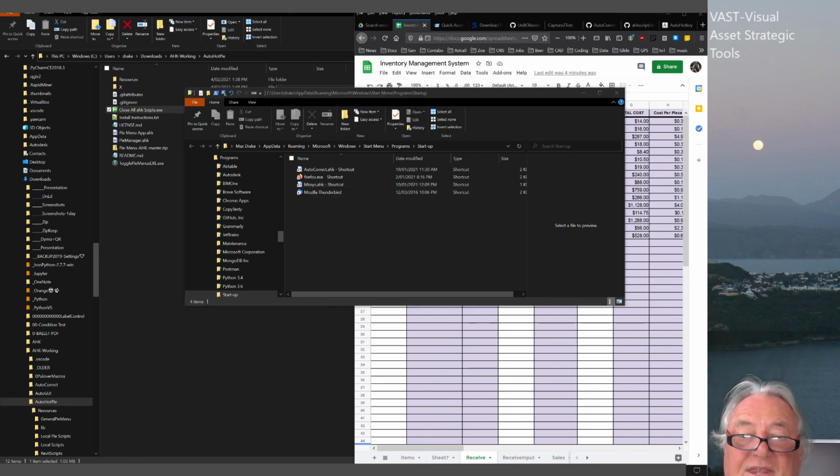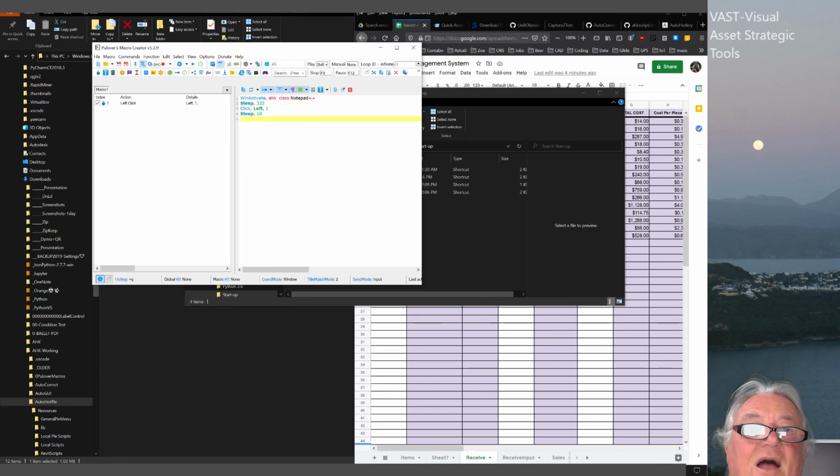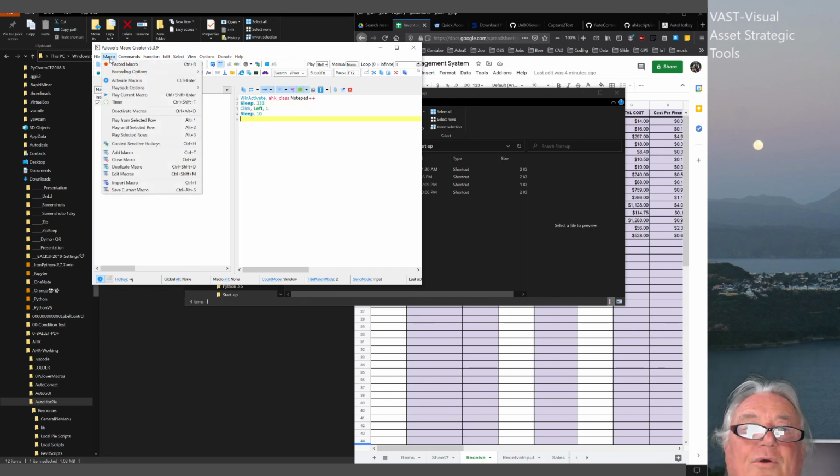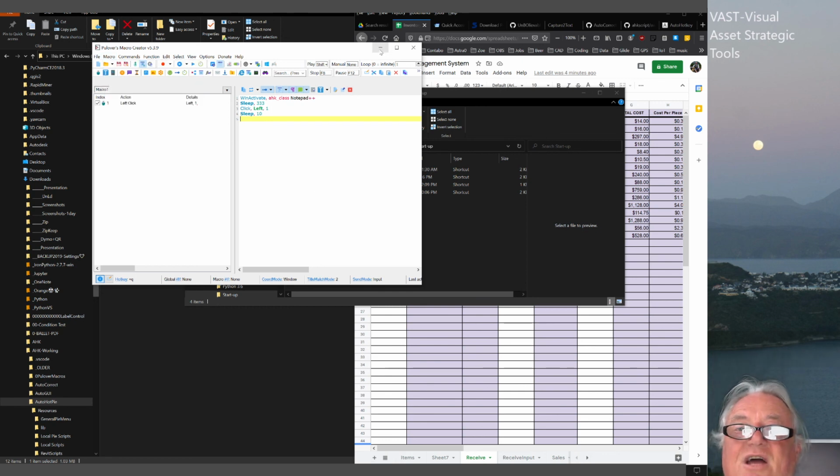Oh, and that was another thing. Within this one here, you can do a macro record. So you can actually record a macro where you go in and you do some things, and you may need to just adjust the script accordingly, but it'll actually do those things for you as well. So you can start off by just doing a record and then slowly refining, learning the code and which ones are actually doing what.